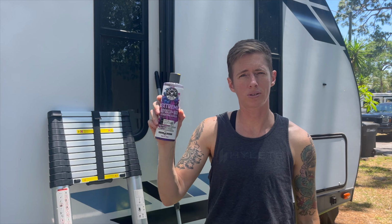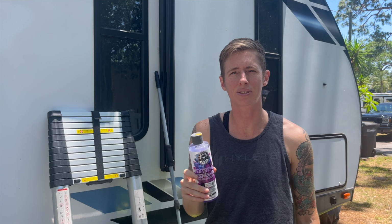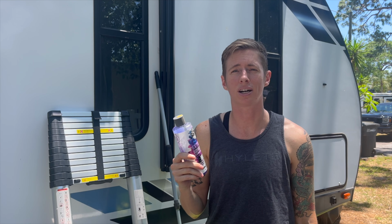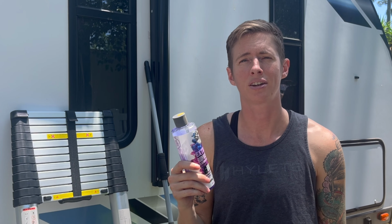This is the soap I use. I use Chemical Guys. This is the Extreme Body Wash and Wax. Really, anything that washes it is fine. Anything that's meant for automotive will be fine for this. So this is what I like, so this is what I use. If you have an automotive wash that you like, I'm pretty sure it'll probably be fine for your RV.